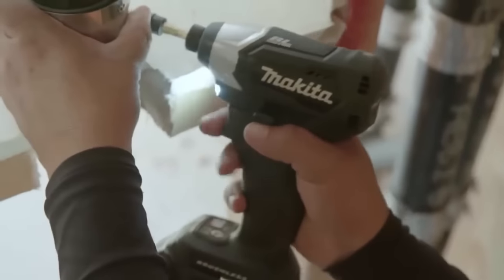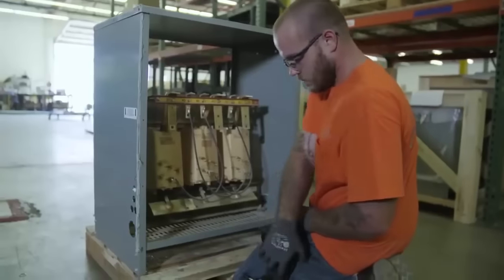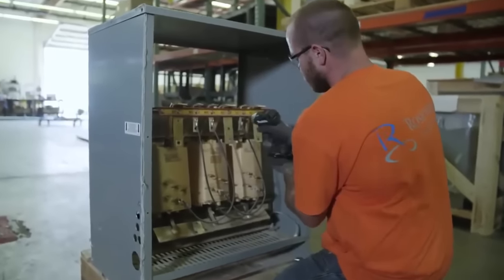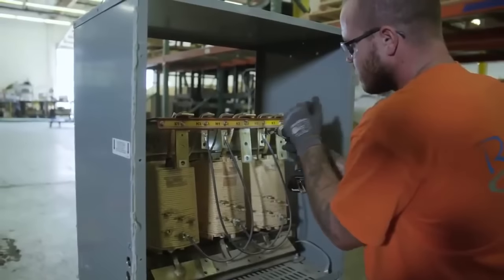The new assist mode is great. I can see the benefit all day long and all the different screws that we use. Not stripping them out when they jam, the assist mode helps. You're not ruining bolts all day. The speed was there. The variable speed control gives us help for different situations.